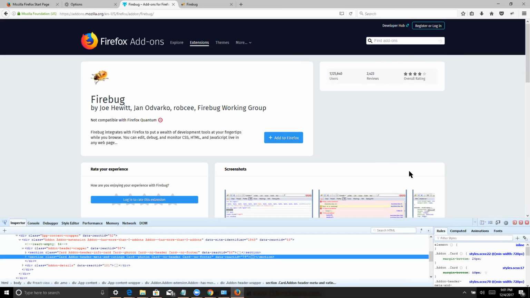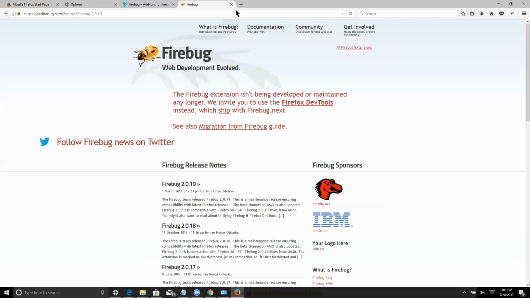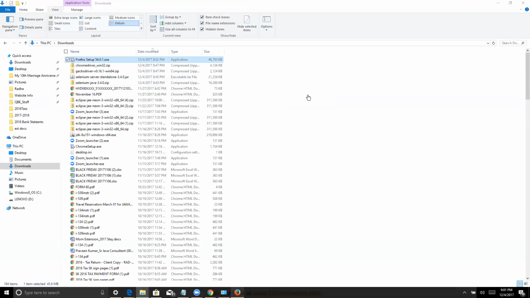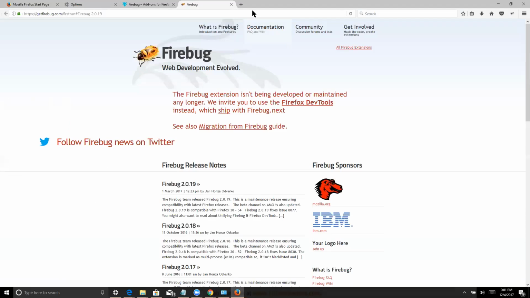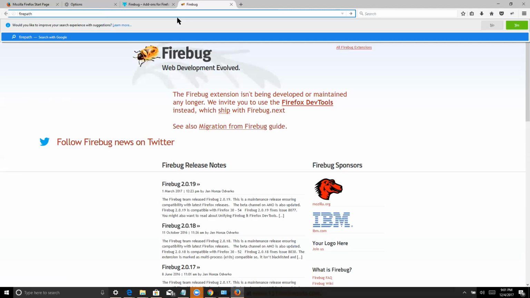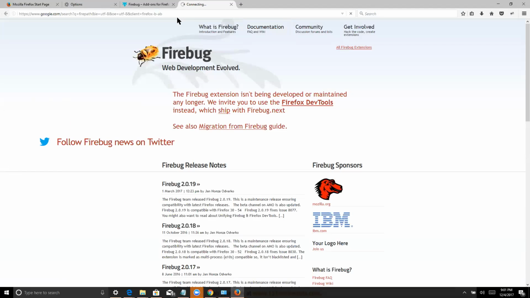Then go to another new tab. Type Firepath. Just anywhere in the browser, in the address bar, you can type Firepath. Enter.